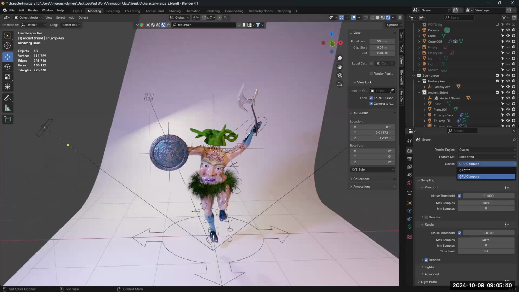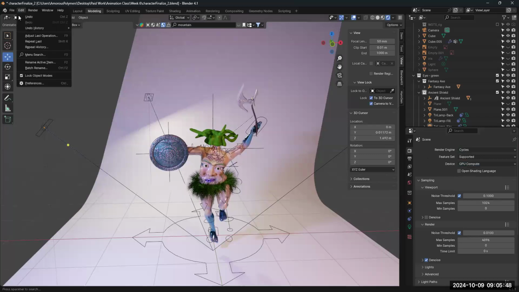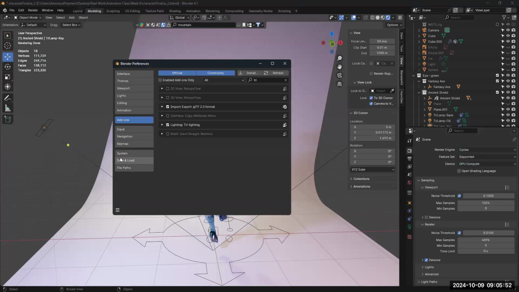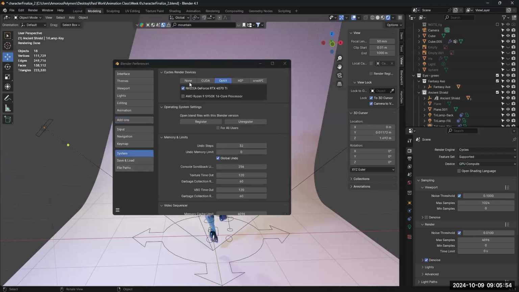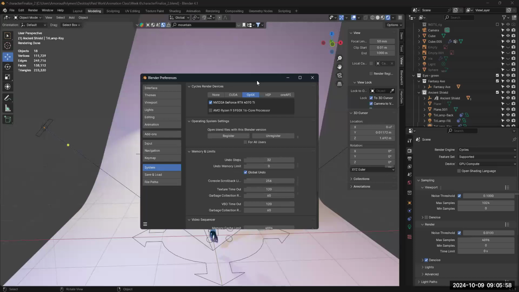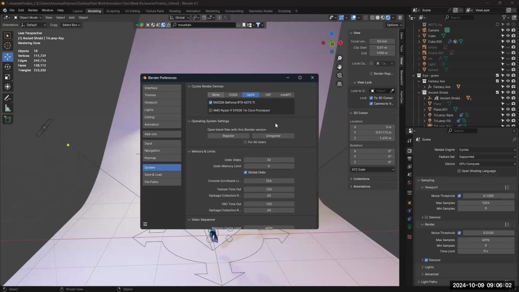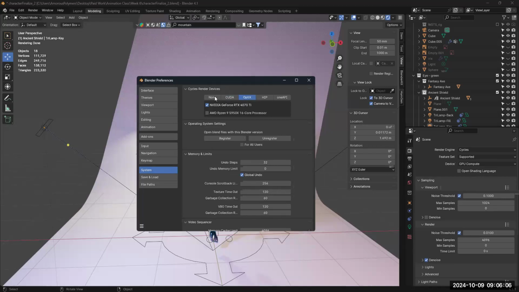So basically, instead of using CPU, using GPU is going to make it a lot faster. You can enable it in preferences, system, and see if the machine that you're using is up to speed. It's either CUDA or OptiX, just enable the graphics processor here.